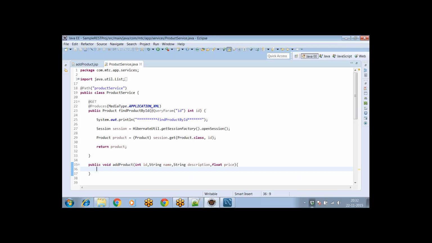So let's do this. First of all, can you people tell me what is the annotation which you have to use here in this case? We have to use put, or we can also use post.